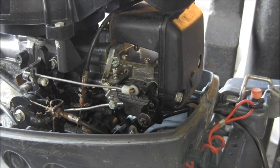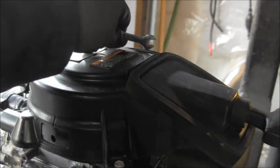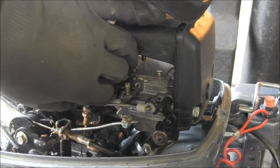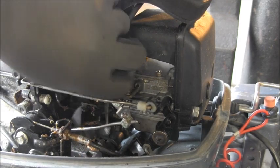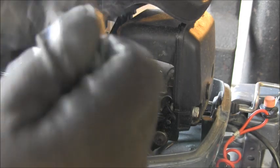Okay, so I got that bolt out, and then I took a 10 millimeter nut here for this cable that comes up onto the recoil right there. That's the cable. It comes from the recoil safety interlock down to there. So now I loosened this nut right here. You can see there's two 10 millimeters, and here will come the broken piece out of there, hopefully. There it comes. And that's the piece, just the cable just comes out of there.